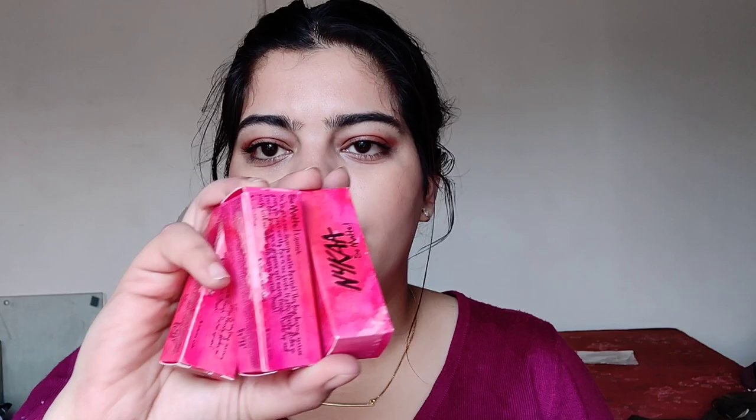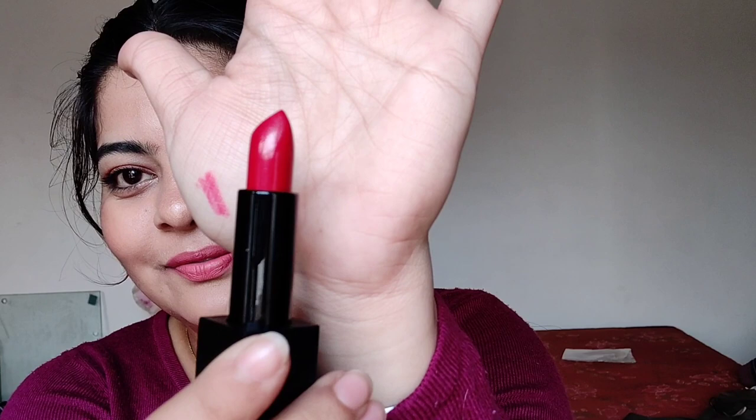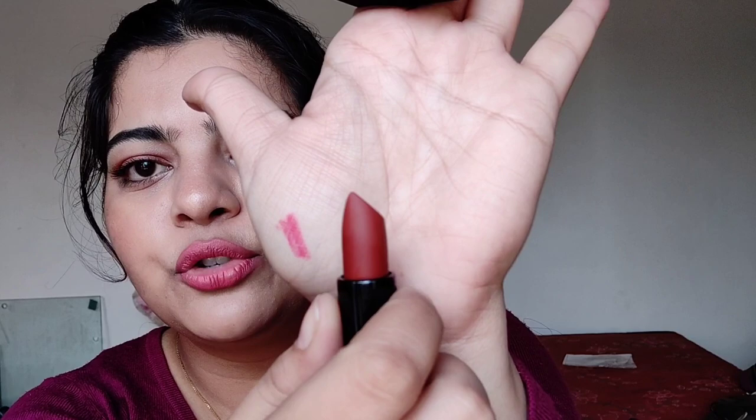I also got four lipsticks for her from the brand Nykaa. Three are from the matte range and one is from my favorite collection. The first is an ultra matte in the shade Marlon — a really pretty hot red shade, very pretty packaging. Then from the matte so range: California Marlette 14M, a really pretty maroon-ish color. Next is Pink Paradise, a very pretty pink family shade.